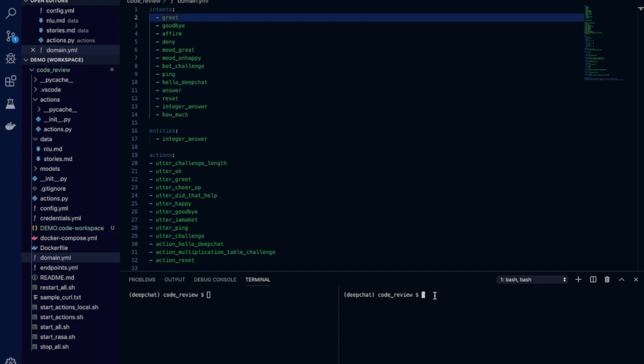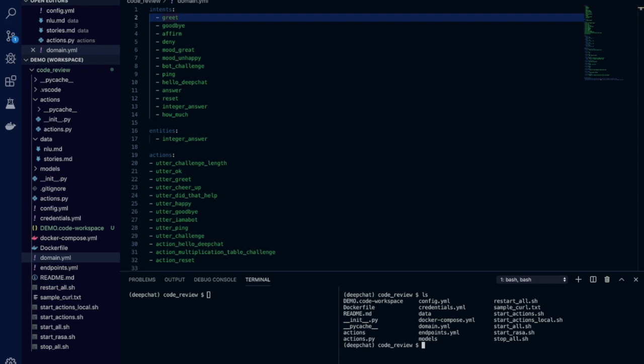Rasa and the action server are actually separate servers, and that is why earlier I mentioned that on my own server in the cloud, I am actually running them in separate containers. So, start action local. So now we're starting the action server, and this one is just Rasa shell.